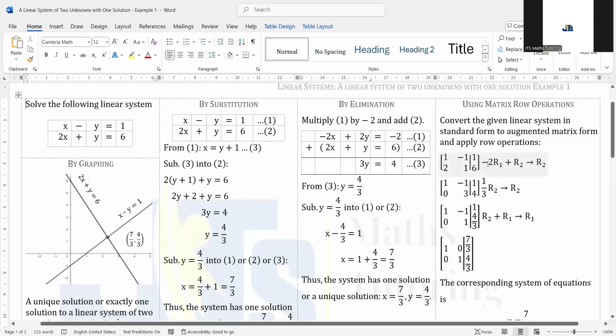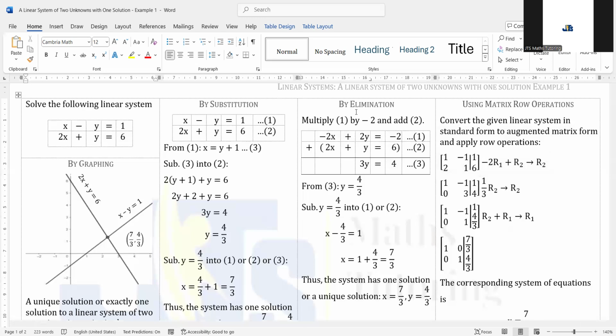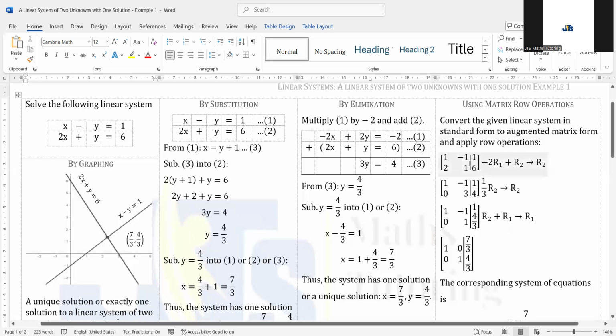I want you to see something here. When it comes to row operations, do you notice that this row operation which I have here is exactly what I was doing when I was talking about elimination? I have multiplied my first equation by -2, then I've added equation 2 to it. All right, this is exactly what you're doing. So when you are dealing with matrices, each row actually represents what? The equation. So when you say multiply row 1 by -2, and then add it to row 2 to get a new row 2, that's exactly what we're doing here, okay?